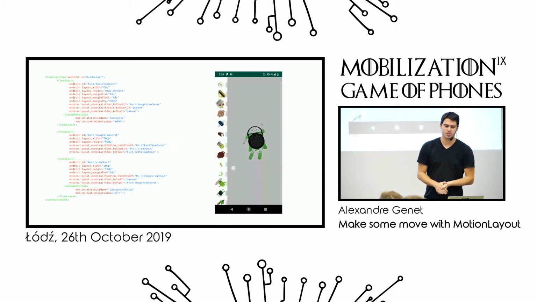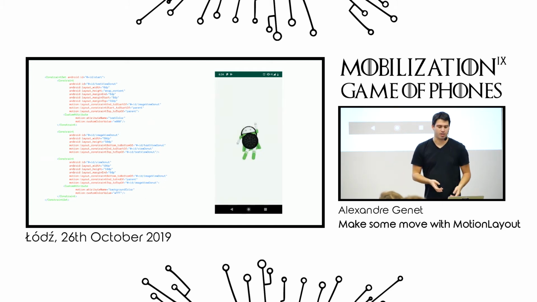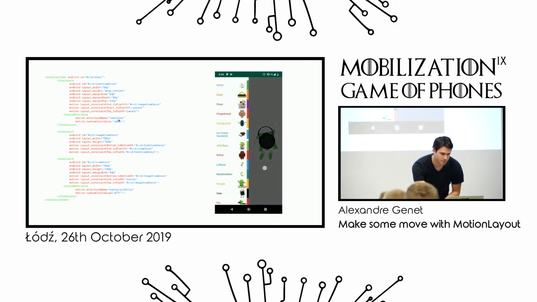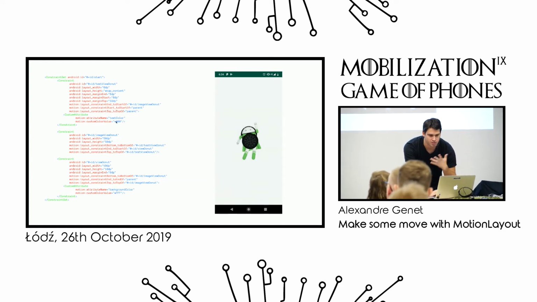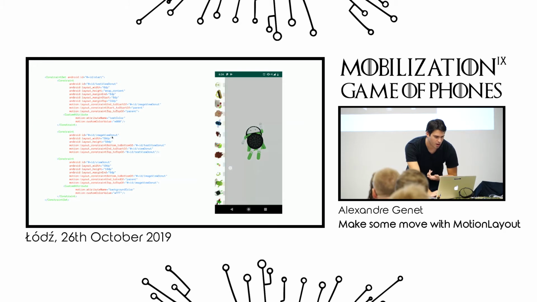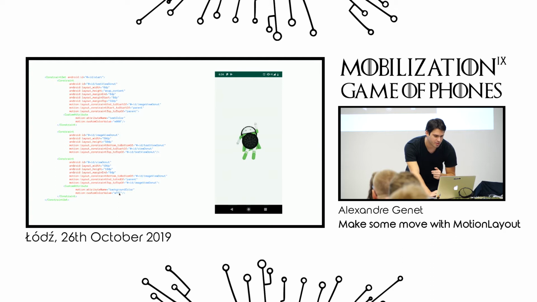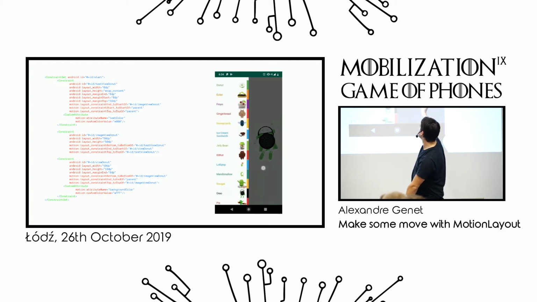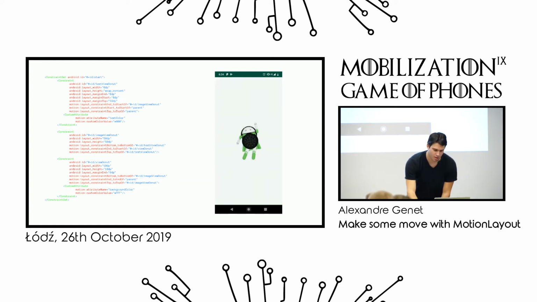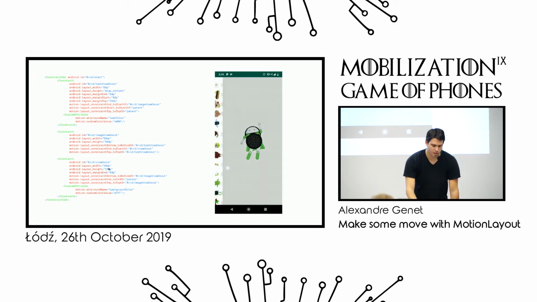So this is only the first row and the start state of my drawer. The text view is there, and it starts white. You might not see it very brightly, but the text at the beginning is white. I have the image view that doesn't move too much from the first example. And the view on the right starts white and gets color. It starts as a square at 10 dp, so it extends a little.